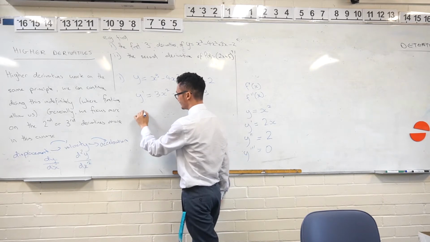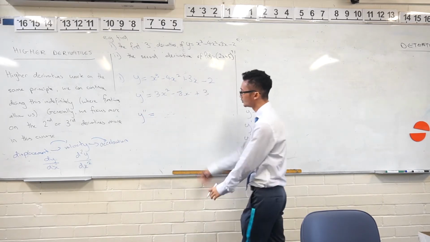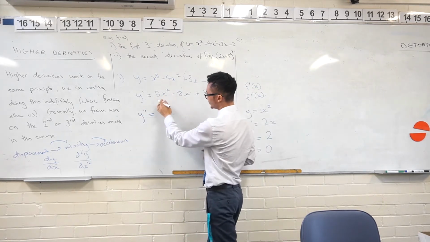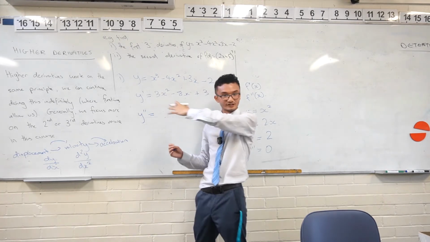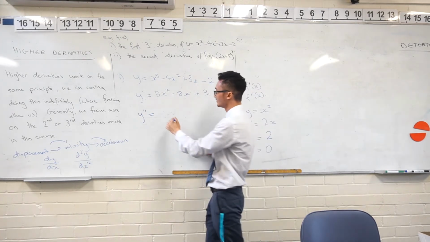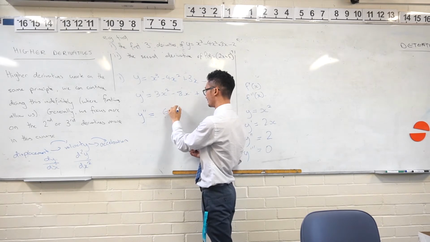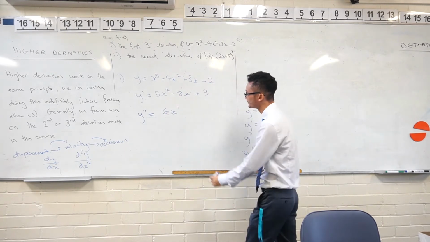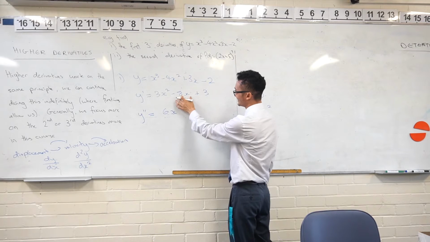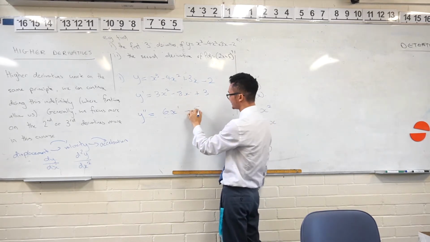What about the second derivative, right? Well, second derivative, same idea. We're dropping this power down now, so we're dropping the 2 down here, but there's already 3 there, so we'll multiply those two together, and we'll get 6x to the power 1, because we're reducing this power by 1. And then again, we've got 8x here, so that's just going to become 8.